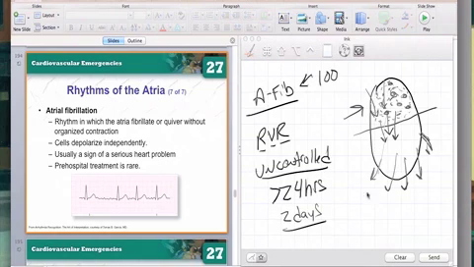So greater than 24 hours, some books might say 48 hours. Again, it all depends on your protocol. You don't want to treat your Afib. In the acute setting, though, we do want to treat our Afib. That's where we do our, again, cardioversion, our cardizem, amiodarone, whatever calcium channel blocker your department carries. But those are the rules for Afib. It's going to look like an irregular rhythm, irregularly irregular, with fibrillation waves instead of your P waves. No discernible P waves. All right?